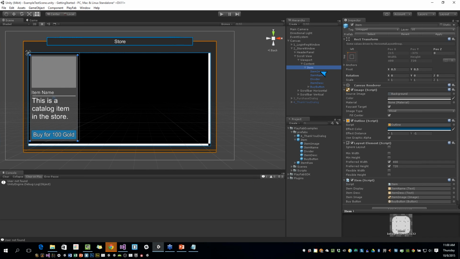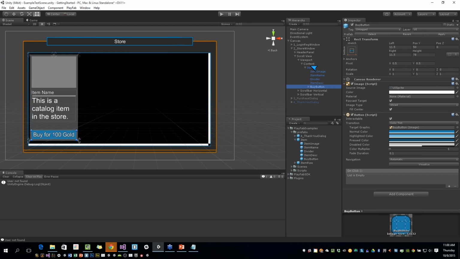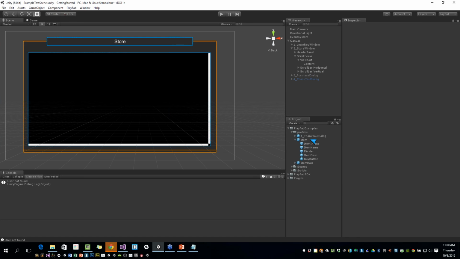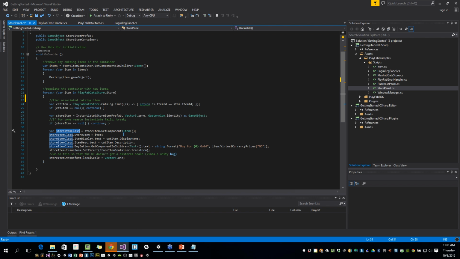We have our item image, our item name, the description, and our buy button. All of that is hooked up into our item script through metadata. In order to get a reference to that in our code, we have to get this item component script. So we're going to get the item component script.